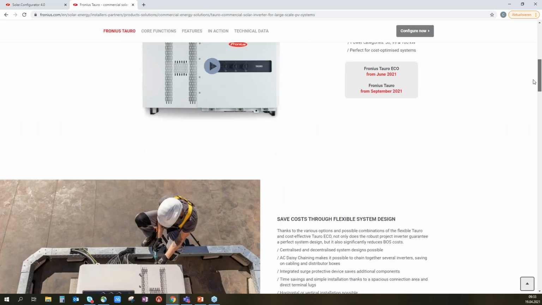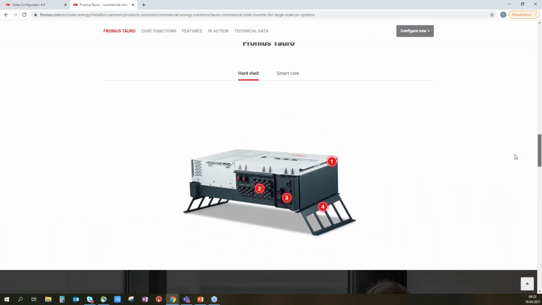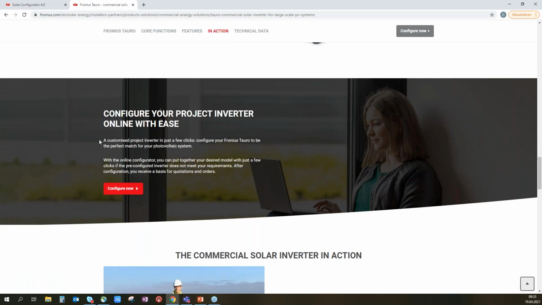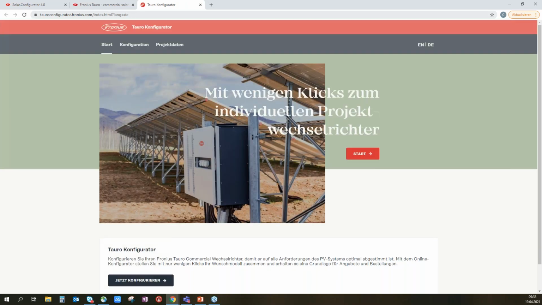And if we scroll down, we can see here now a short banner, configure your project inverter online with ease. And if we click there, configure now, it's opening the Tauro configurator. And this is actually how it looks. And you can simply click here on, oh, it's in German, sorry, quickly switch to English.